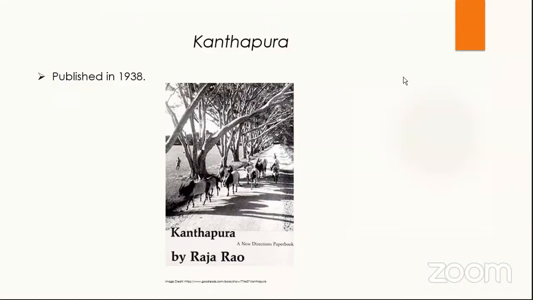Even though this is there in the background, everyone in the village works with each other according to their social roles of that time, and they all contribute to social harmony. So it's not like there are these 3 quarters and then everybody's fighting with each other. That's not how it's portrayed. It's portrayed that there's a social harmony in this village. Rajarao describes that everybody is involved in the festivities. He names some Hindu festivals and the celebrations of the village.